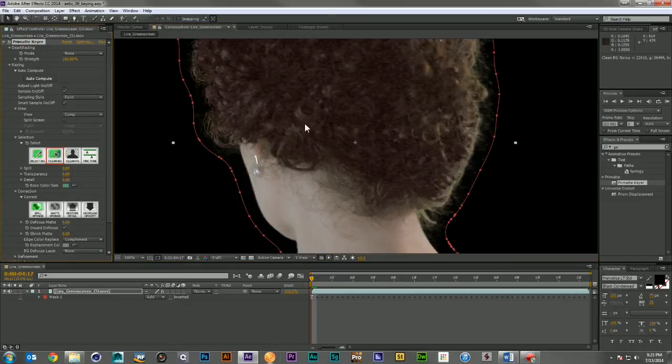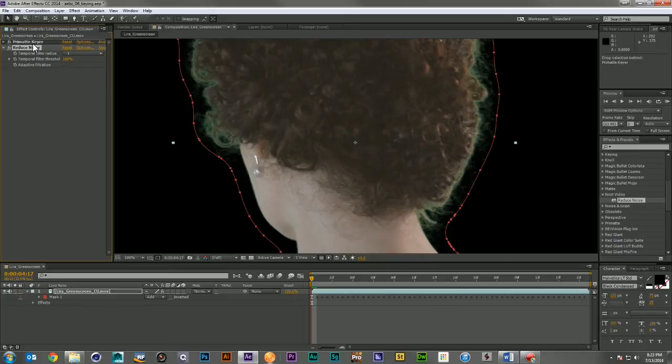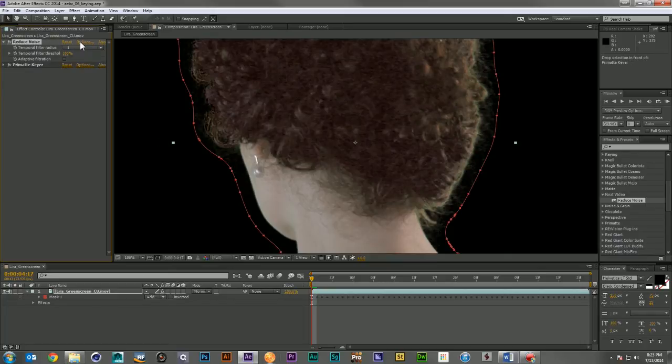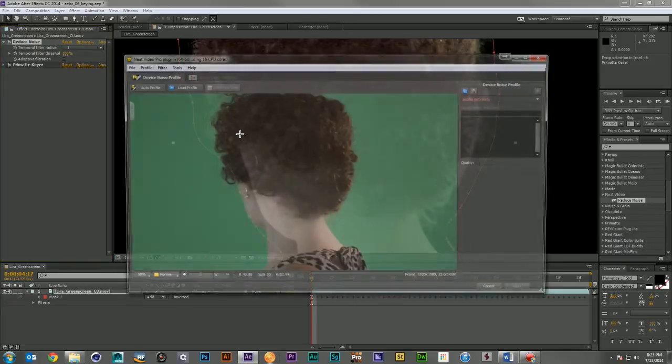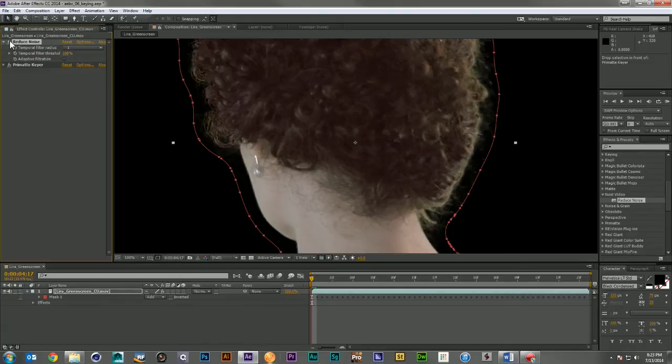Now a problem with a lot of keyers is you're going to get a disruption of the video. It's going to get pretty noisy because it's trying to crunch out a lot of color. So to get rid of that, you're going to want to remove some of the grain. And again, my favorite plugin for this is Neat Video's plugin for reduce noise. You can use the one that comes with After Effects. It is very good as well. I just prefer this one. I'll come in here, I'll hit options, I'll auto profile, auto fine tune, and hit apply. And you can see really quickly, we've lost all of that noise, but we haven't really lost any detail.